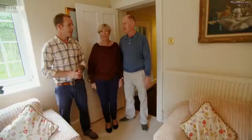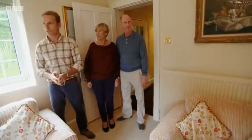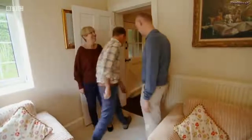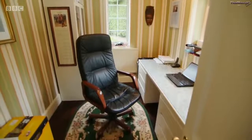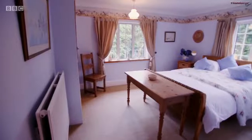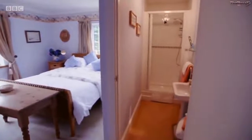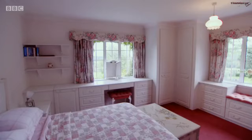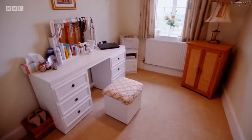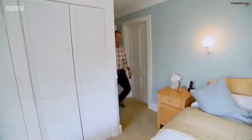So downstairs sounds like it could work for you. It's looking like it. Definitely looking good. Let's have a look upstairs. As well as the ready-made cinema room, there's also a study off the entrance hall. Upstairs there are 5 bedrooms. 3 of those are doubles. One comes with ensuite bathroom, ideal for guests, and another has built-in cupboards. There are also 2 smaller bedrooms, as well as a large family bathroom, which just leaves the master suite.